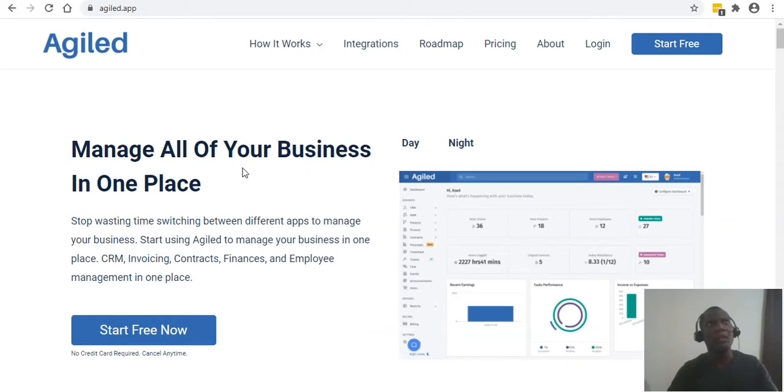I've used others before, and one thing I would always mention as I go along in this quick review is that I made this transition because, one, obviously it's a lifetime deal on AppSumo, and two, because it is a one-stop shop for all the features that a small business would need to run your business effectively. All right, so let me just jump in.